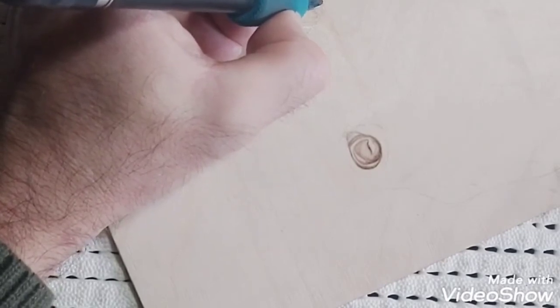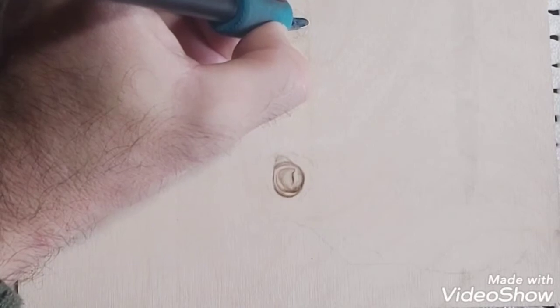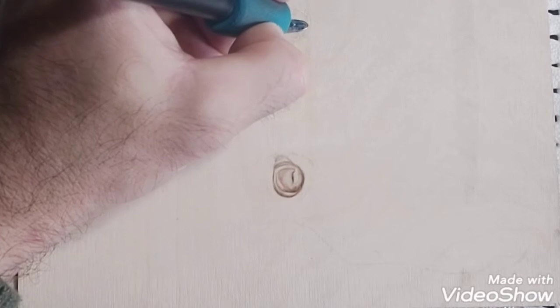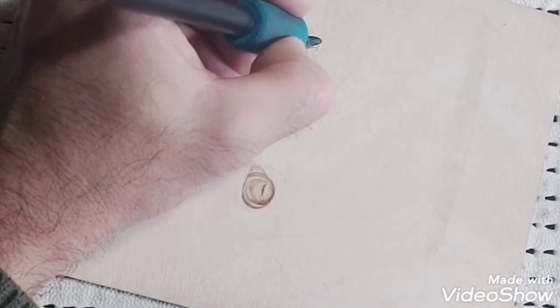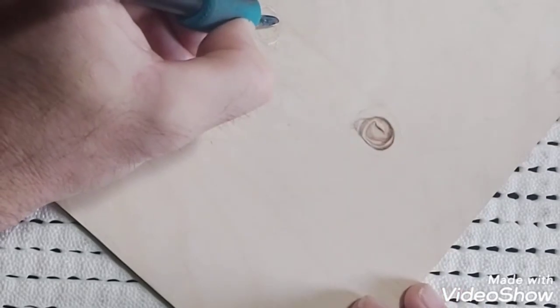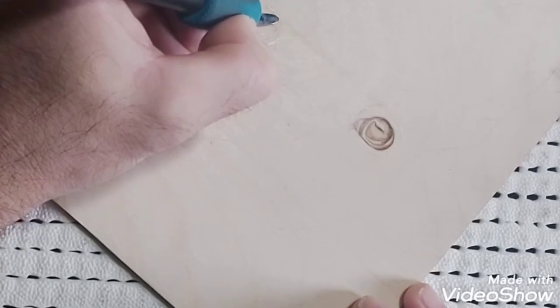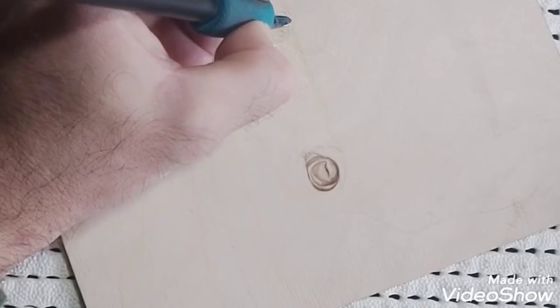So with pyrography, it is very much an art form of patience. What we do to create more realistic pyrography work is we take a great deal of time at a lower heat and build up layers of heat. That's what we call layering. Some people call it blocking in or whatever, but blocking in is just when you're putting in like a base coat. But when you're doing things like an eye, it's all about layering. And taking your time.